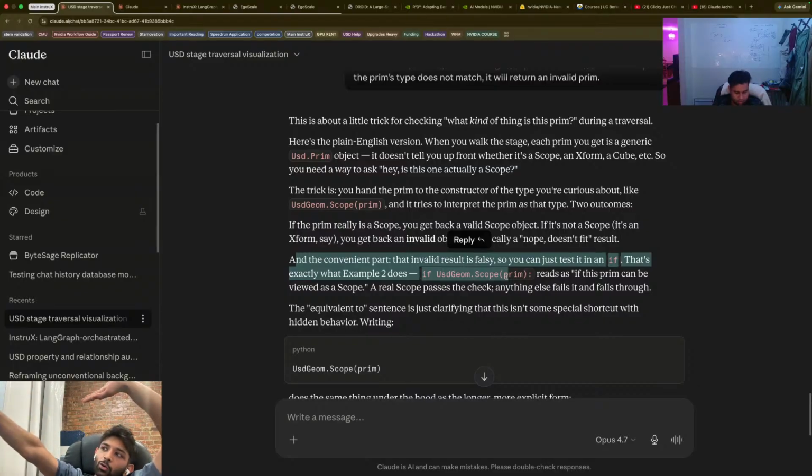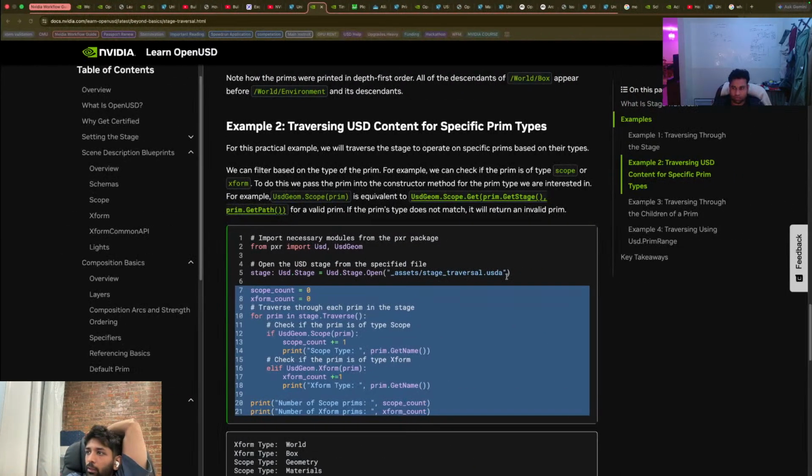So basically, what this code is doing is saying, okay, check if this is a scope. And if it returns invalid, it gets into the if-else, and then it checks if it's an Xform. That's exactly what they are doing.